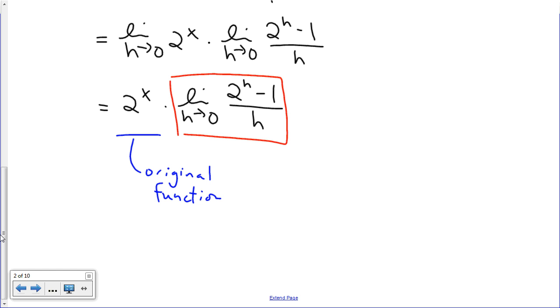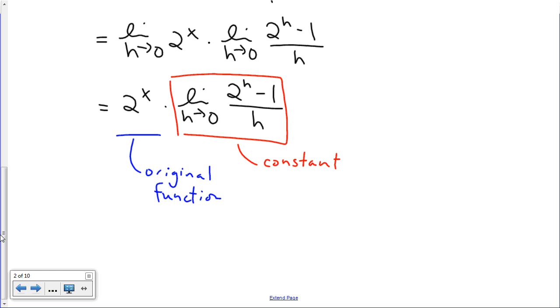And we're going to multiply that by some limit. Now, a limit, of course, is going to give us some number here. So this is some constant. And we need to find out what that unknown constant is and use it now for our rule for derivatives. So we're going to analyze that limit here.